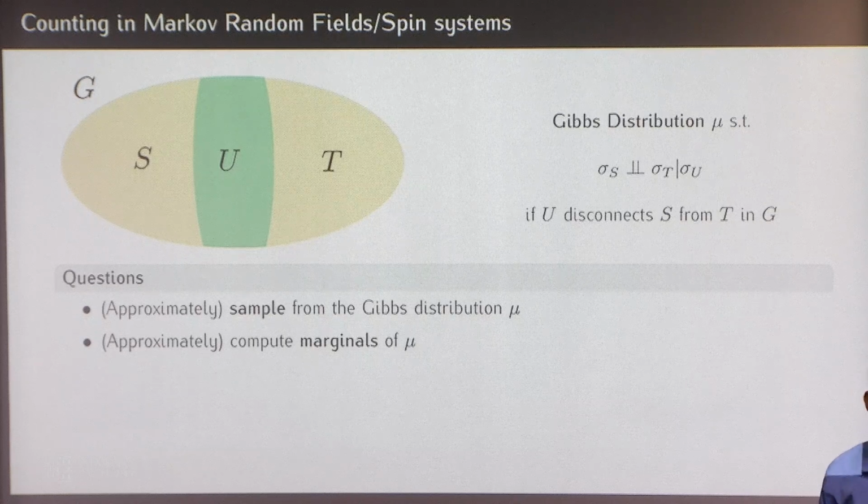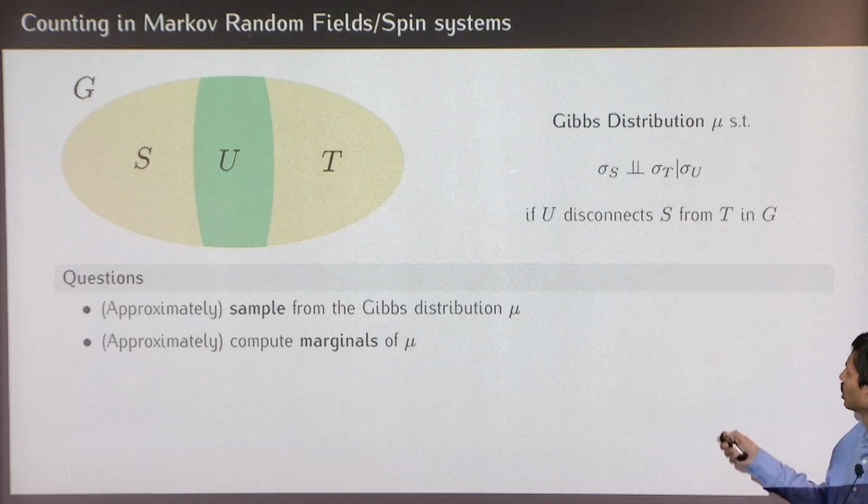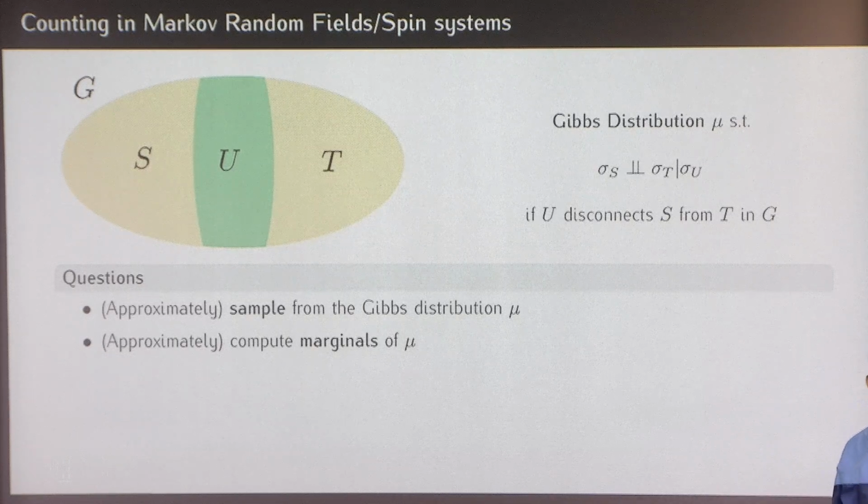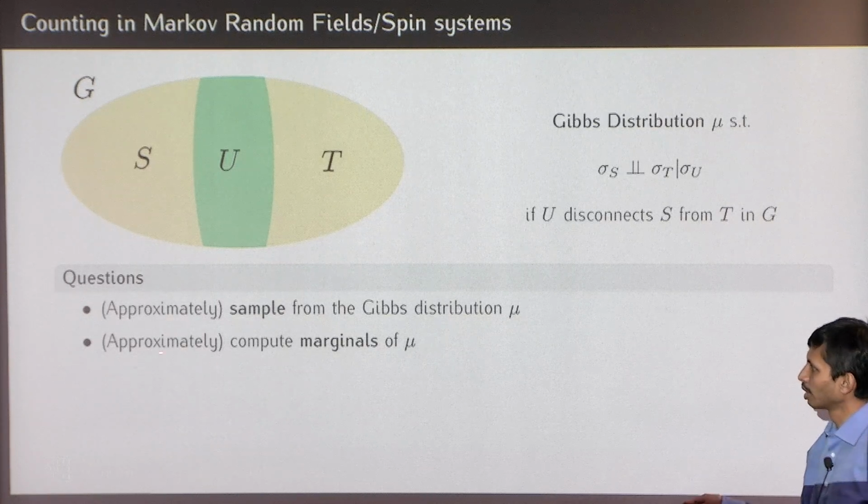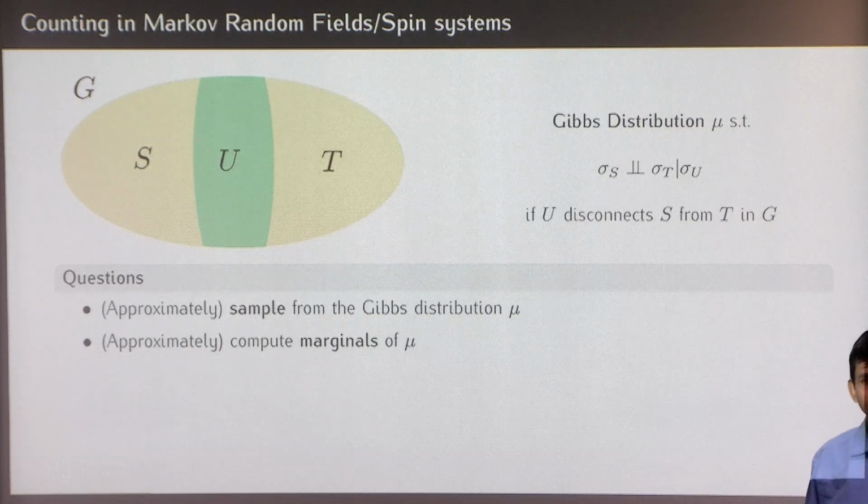And once one has such a graphical model, there are several questions that arise in applications, and they are related. Two of them that we will not look at so much, but which are related to what we will actually be looking at, are approximately sampling from the distribution. Given some description of such a distribution, you might want a fast algorithm to sample from the distribution. Similarly, you might want some algorithm to approximate marginals of the distribution. This would, for example, be the question of approximating the magnetization of some Ising model.